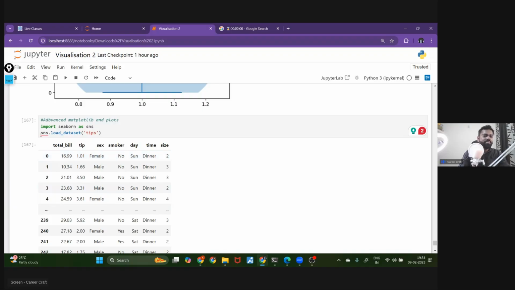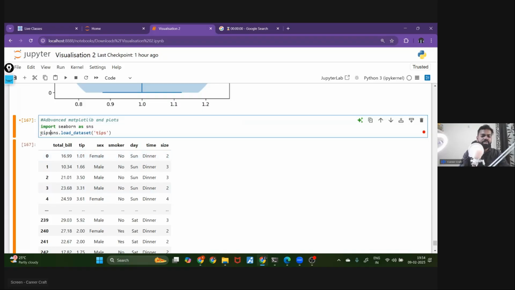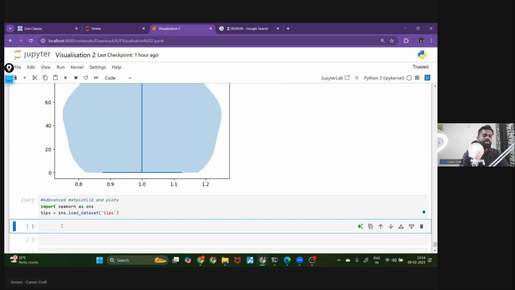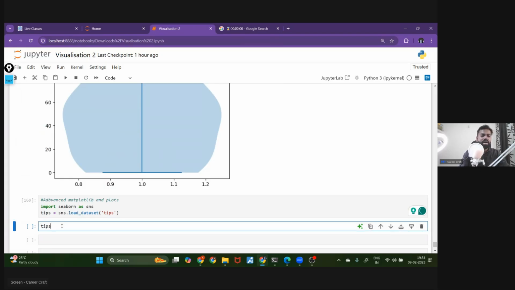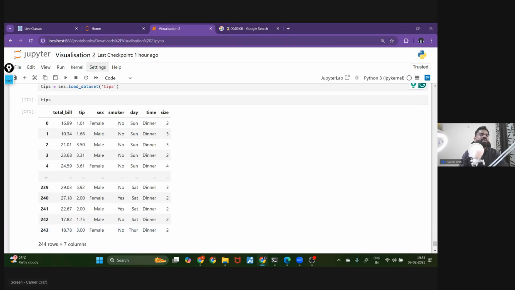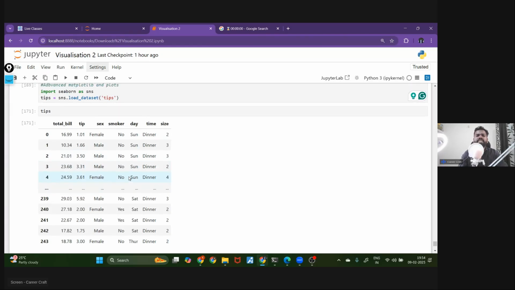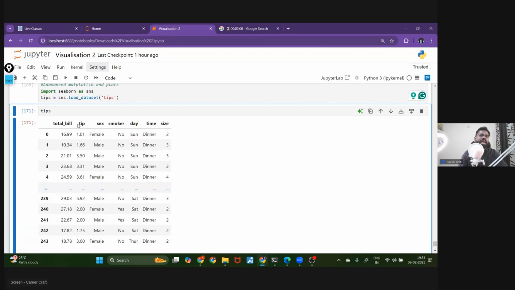I will just keep it as tips: tips equals this, and the tips dataset we have already seen earlier as well. So let's start looking at this. First, I want to understand the relationship between total bill and tip.